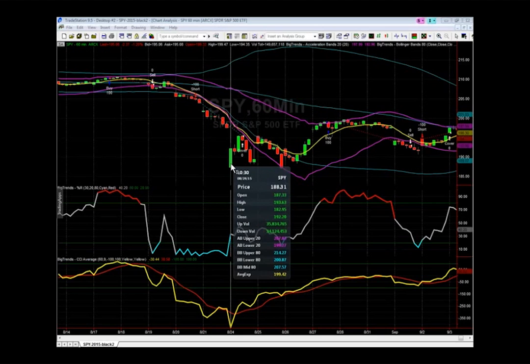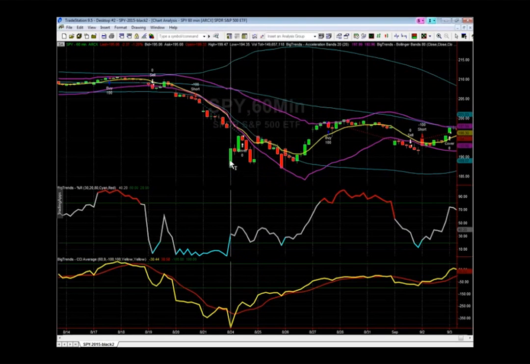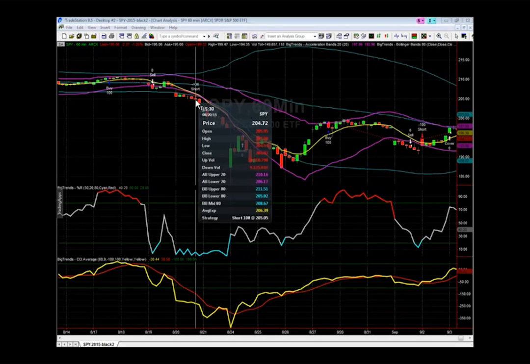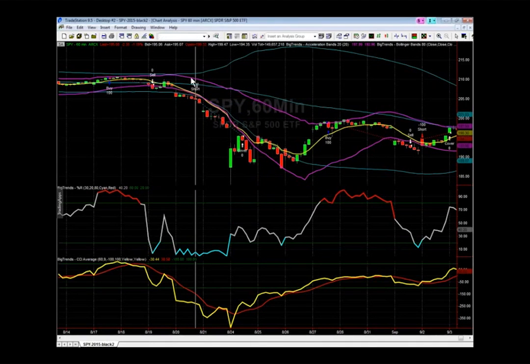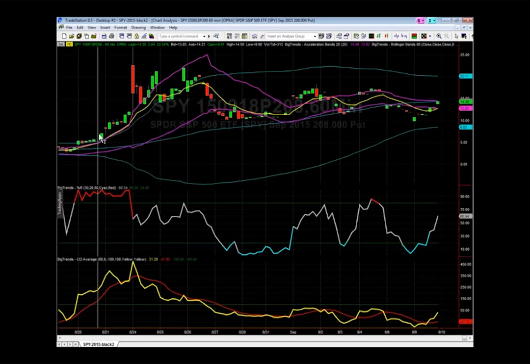Now, to put this in some perspective, let's just say that when it was at 205, one of my favorite basic option techniques is to just consider buying an in-the-money option. So if you were bearish at 205, you wouldn't want to buy the at-the-money 205 puts. Yes, in this case, they'd probably make you more money, but they're riskier because that's all time value. But let's just say you were looking at the monthly options that expire in, you know, something like the 208 puts when we were at 205, well, that triggers back to the 20th right there.